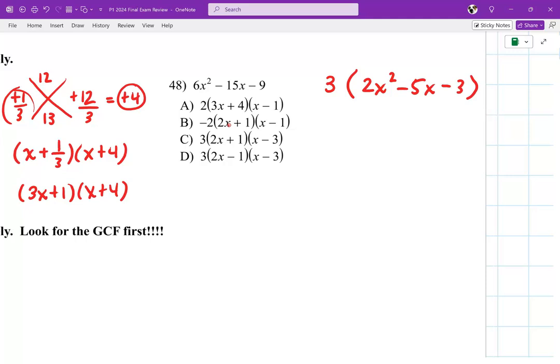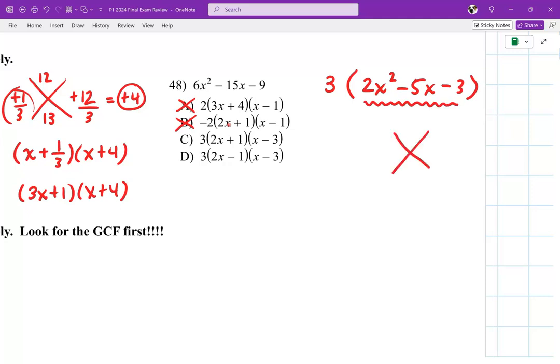Notice, which ones can I get rid of as options? A and B, because that says that they had a 2 in common. Remember what I'm telling you guys, every step you take, you might be able to check your multiple choices and eliminate stuff, right? And say like, it can't be that one, it can't be that one. Now we've got to just factor this piece right here.